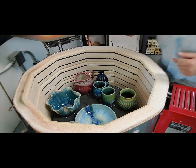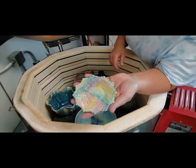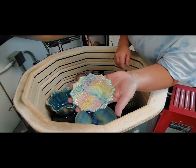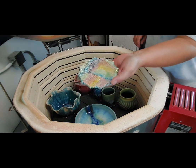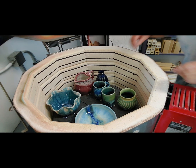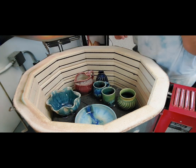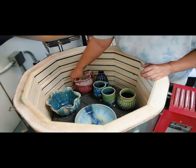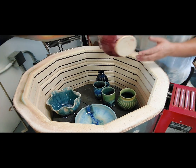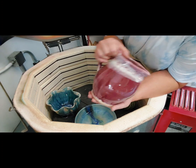I'm not sure. This is another one of Sandy's, and it's done with all of the Jessica Putnam Phillips Celedons. Looks like I got a lot of running on some of this. So this one, actually, it looks kind of cool.